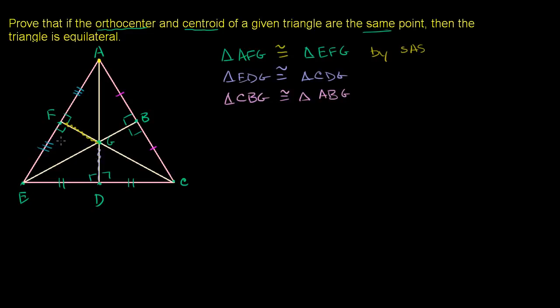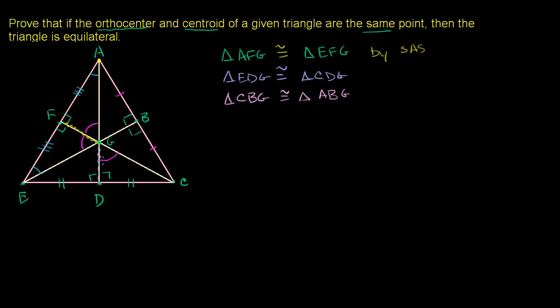But we know that if two triangles are congruent, all of their corresponding sides and angles are going to be congruent. So for example, if we know that the measure of this angle is blue, the corresponding angle on this triangle is also going to have the same measure. And if this angle right over here is magenta, the corresponding angle on triangle AFG is also going to have that same measure. Now we also know from our properties of vertical angles that whatever angle measure AFG is, DGC is going to have the same measure because they are vertical angles.